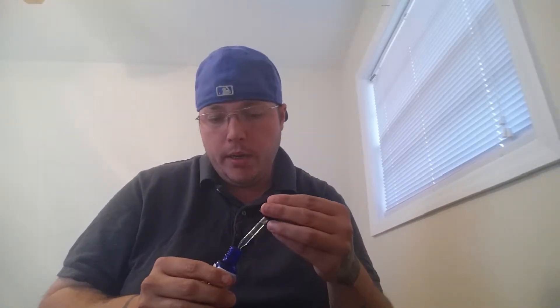Strawberry Whip from Element — the name says it all. We're going to go into a smell test, see what we get through the old snout test. Right off the bat you get a strawberry, a candied strawberry smell — a very sweet candy strawberry. You don't get a lot of the whip in the smell; you mainly just get strawberry when you smell it.